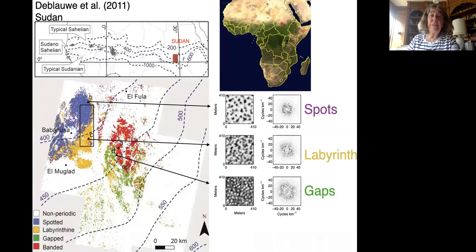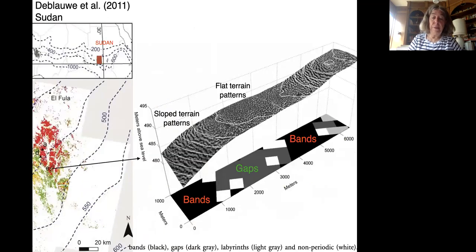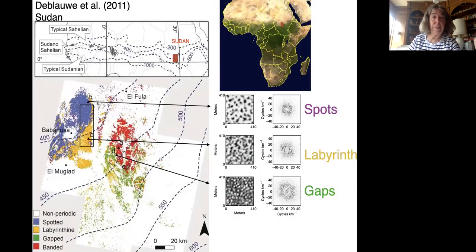Okay, and so what they did in this study is that they went to this region in Sudan where there's a huge aridity gradient. So it's in this region of the Sahel, and you go from the sort of most arid part where you have, say, here this contour in this top plot of it is 200 millimeters of rain per year.